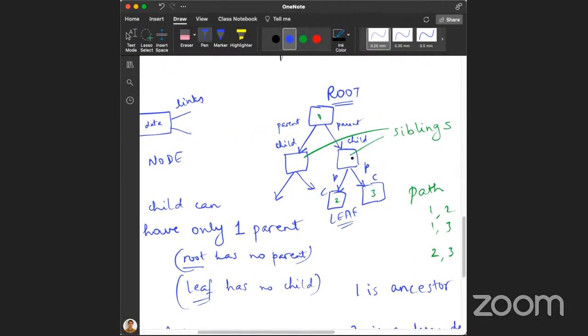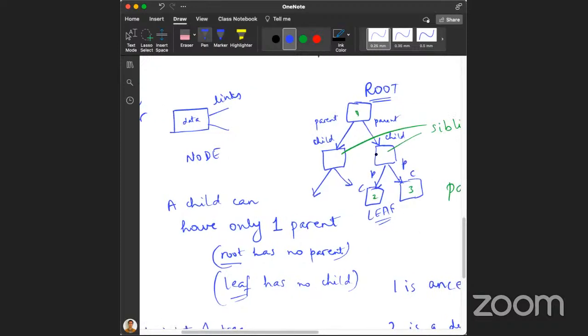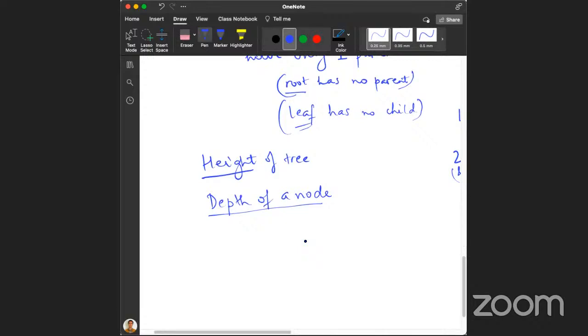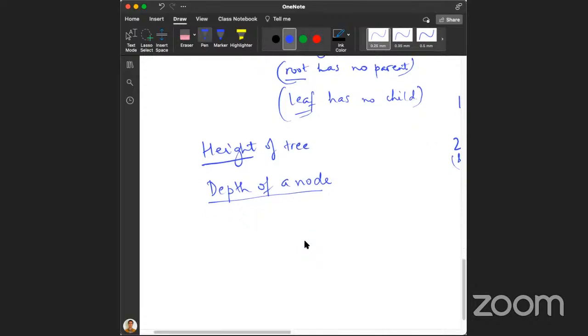Let's say you take this node. The depth of this node is 1 because the path from the root to this node has a single link. What is the depth of this node, node number 2? The answer is 1, 2, so the depth is 2. That's it. This is the concept of depth of a node.